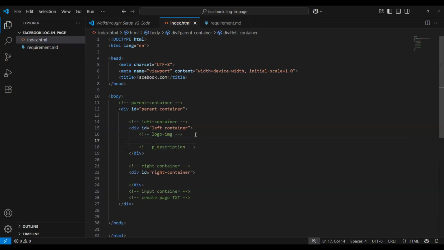Let's create img, and let's create a p tag.